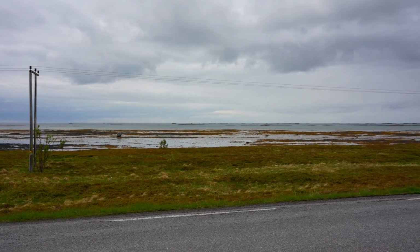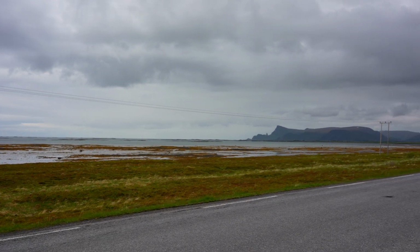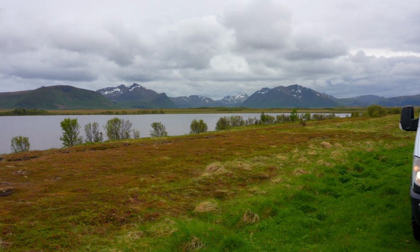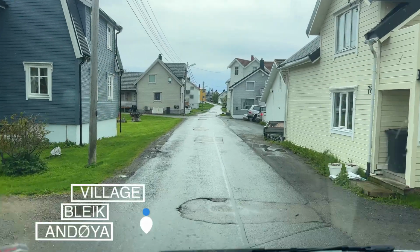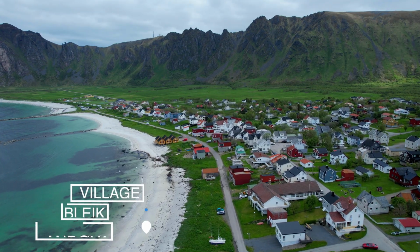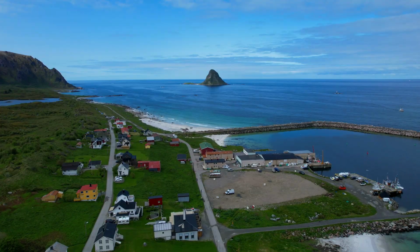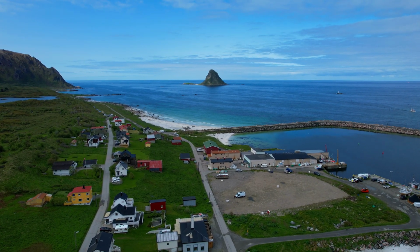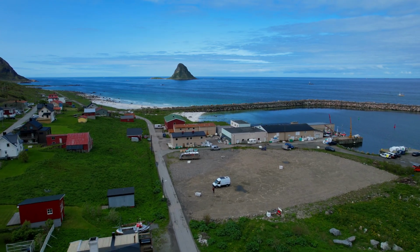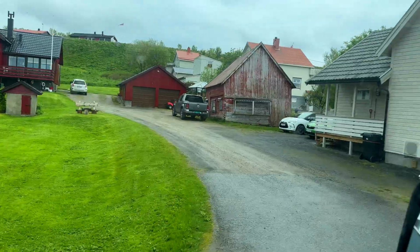Bleik is one of the most beautiful villages I've ever seen. Long white beaches, dark volcanic cliffs, and a calm that's hard to describe. Offshore lies Bleiksoyar, a bird mountain and puffin sanctuary. Sometimes I take guests on a boat tour here, and their reactions when they see the puffins, priceless. This village reminds me why I guide tours, because places like this deserve to be seen, but also respected.